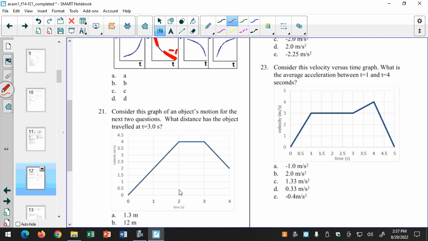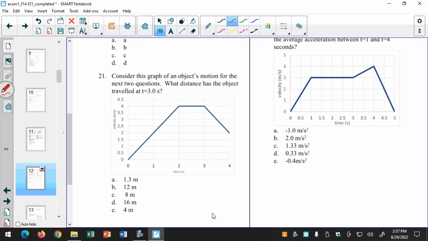You're going to have some quantitative graphs like this, like we did those. So here, if I want to know the distance that is traveled at 3 seconds, I draw a line right here, that's at 3 seconds, and I want to know then the distance that it travels up to that point. That would just be the area of that graph up to that point. Notice I don't include the other part.